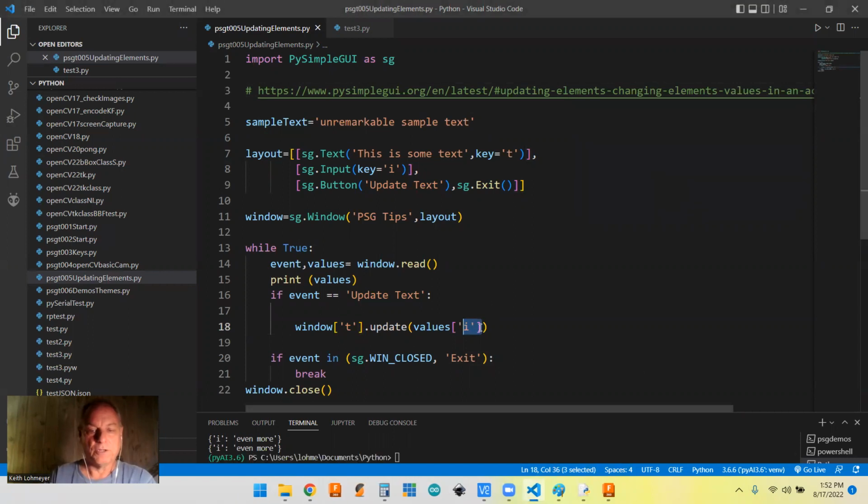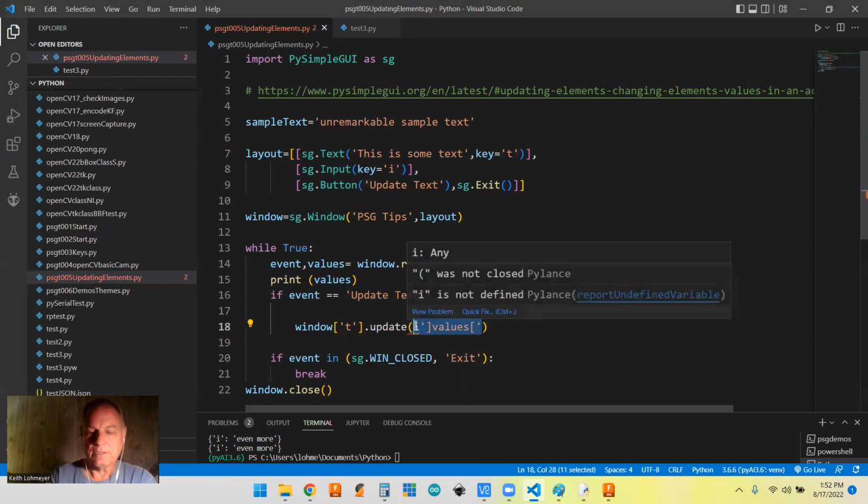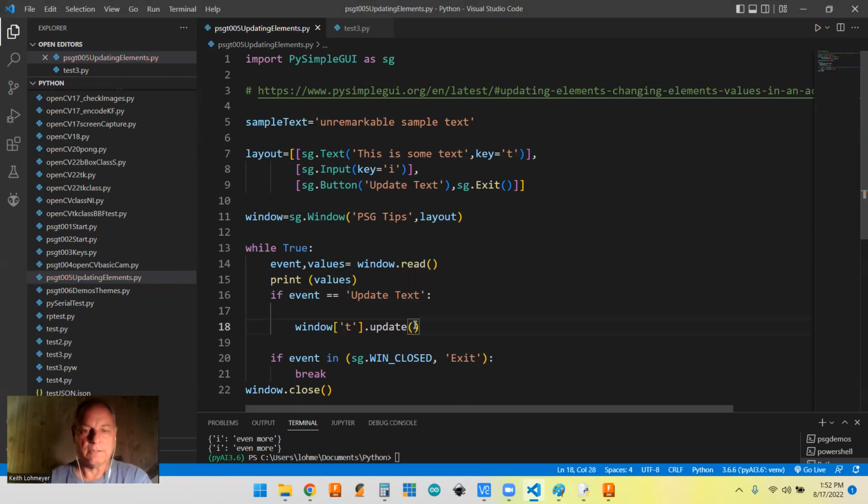So we're going to delete the value here. That didn't work, so I'm going to delete all that. All right, so we're going to do our update.